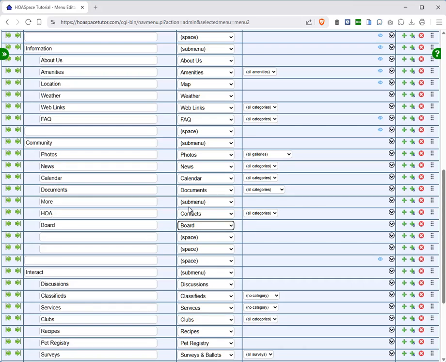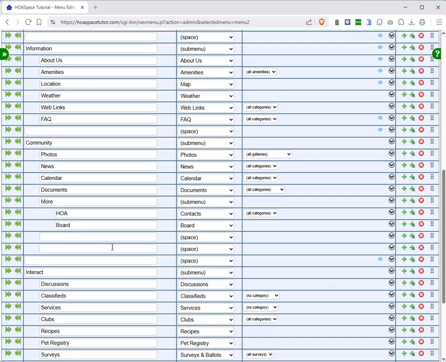So in order to do that, I've already set this up as the submenu header, but I need to tell the menu editor which items go on this particular submenu. And to do that, I'm going to indent them by using the green arrows. So when I click this, you can see more visually now exactly where HOA and board will appear on the menu. They're going to be under the more submenu as opposed to being on the community submenu.